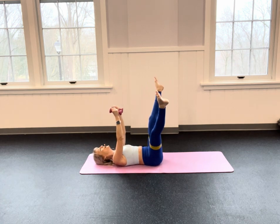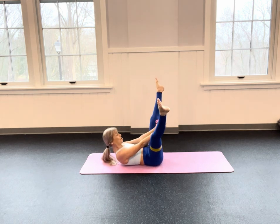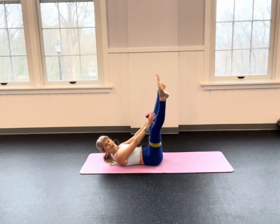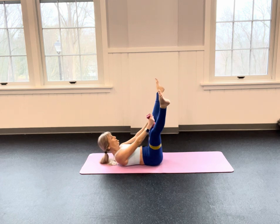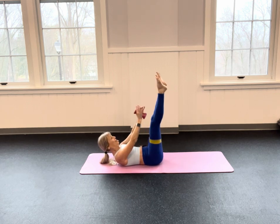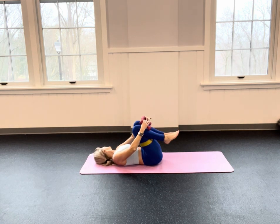Now I'm gonna hold this one up and I'm gonna do little pulses. My legs will pulse, my crunch is pulsing. My weights are reaching forward in front of me. My back is heavy, my neck is free of strain. Let's go, let's go. 8, 7, 6, 5, 4, 3, 2, 1, hug it in. If your neck feels strained, look to one side of the room, and then look to the other side of the room. Good.